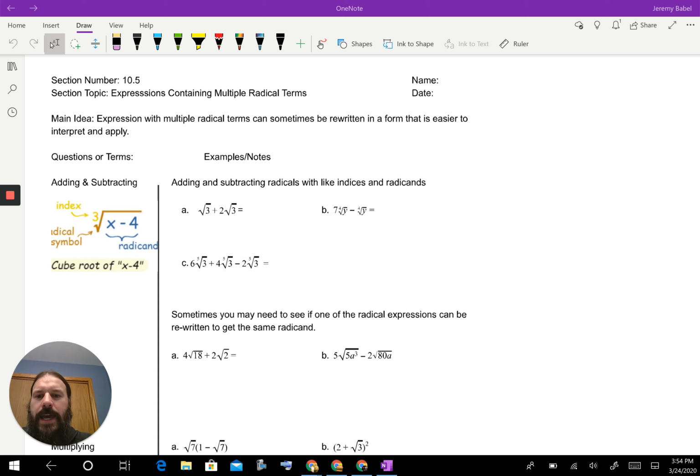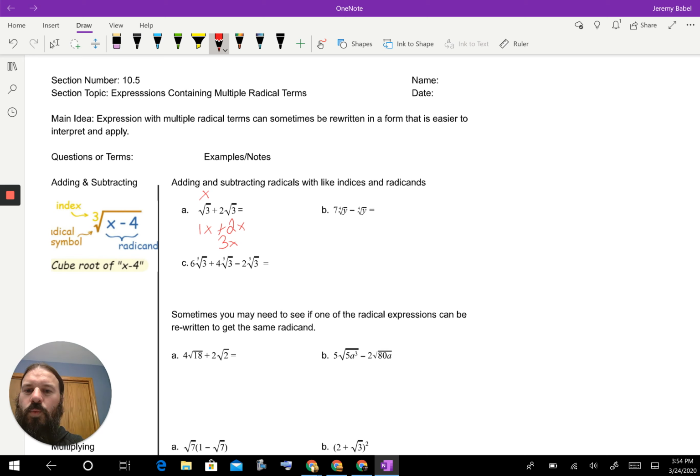All right, so when we have radicals, if we have the same index and the same radicand, you can combine them. Some way to think about this, you could kind of think about this as replacing root 3 with an x. So this would just be 1x plus 2x, and we would know that that adds up to be 3x. Now, I'm not saying that radical 3 is a variable here, but it's just kind of a useful way of thinking about it.